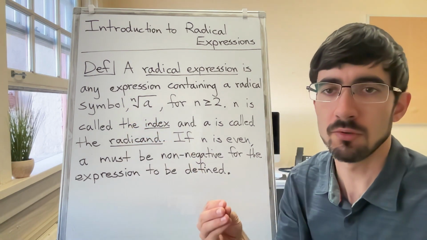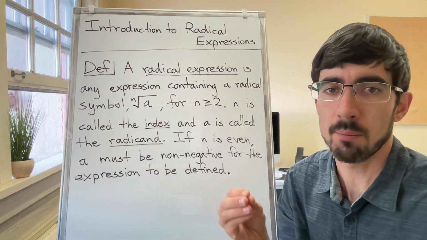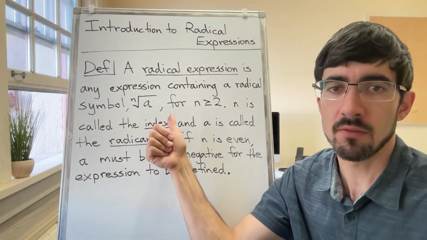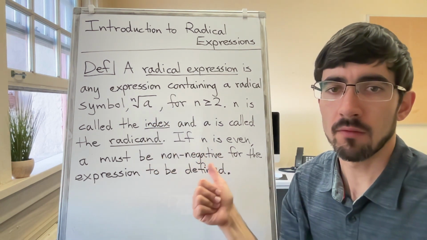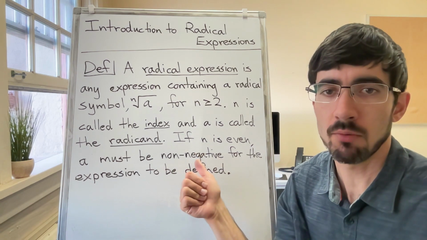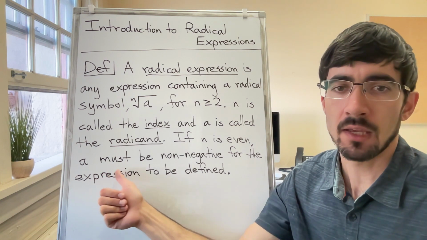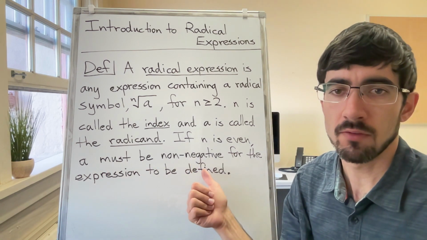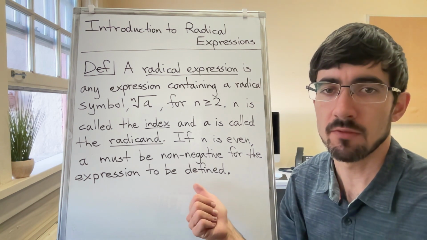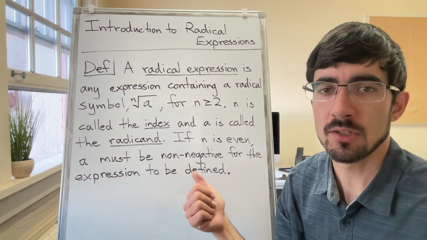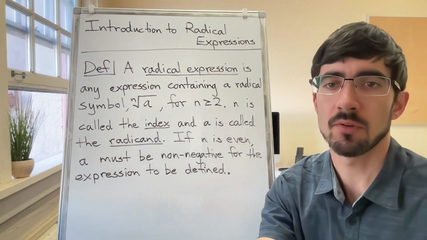Taking an nth root in a lot of ways is the reverse or inverse of taking a power, and we'll see that as we evaluate some of these examples. There's one more important property that we need to remember. If the root is even, the radicand must be non-negative. It must be greater than or equal to 0 for the expression to be defined. And this impacts the domain of some radical functions, which we'll see in later examples.